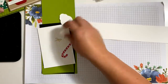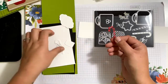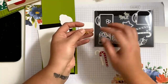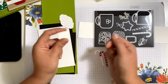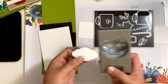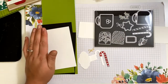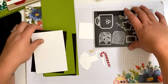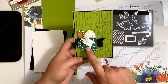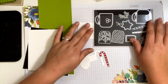So first we want, out of the dies, which are here, you want to cut a candy cane out of Real Red, the one with the stripes, and then a candy cane plain white one. I've also cut one of the little bows out of gold foil. So we've got a little gold foil bow, and one of the tags just out of Whisper White. I've also punched, now this is called the, I think it's the Pretty Label or Story Label punch. I've just punched a bit of white, and you'll see why in a minute as we get through the card a little bit. Now we also need to stamp a Shaded Spruce coffee cup. We need to stamp on our tag, and then we'll stamp on our background as well. But we do need to stamp those bits so we can cut the cup out.